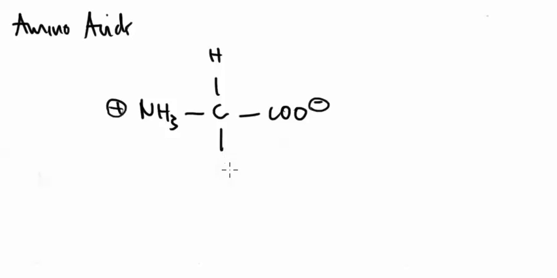And this is a CH2 group with a C double bond O, OH. Now the problem here is that this acidic group is a carboxylic acid group, and it's very similar to this carboxylic acid group up here at the top. If this one has the proton removed at physiological pH, well, this one probably has the same thing removed at physiological pH, right? Because this is COO, this is C double bond OO. These two are the exact same.